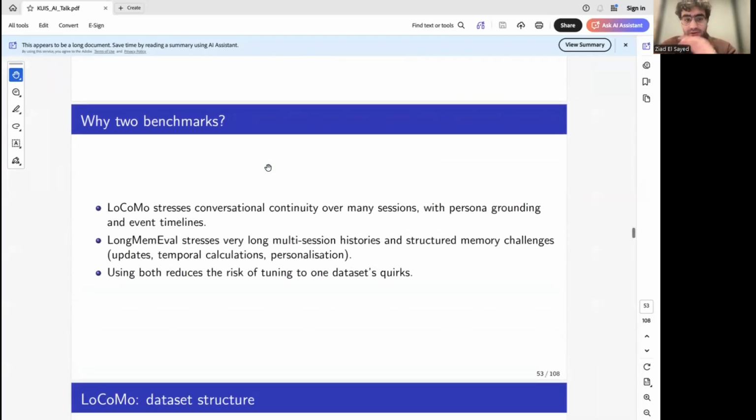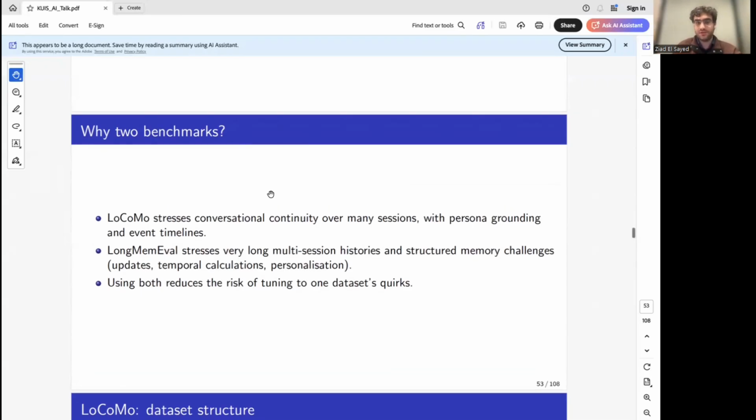We evaluate it on two data sets, LoCoMo and LongMemEval, and LoCoMo stands for long-term conversational memory. What these two data sets are is very long chats between different people and also between users and agents. And they were generated, for instance, in LoCoMo's case, using an LLM, giving different people different roles.